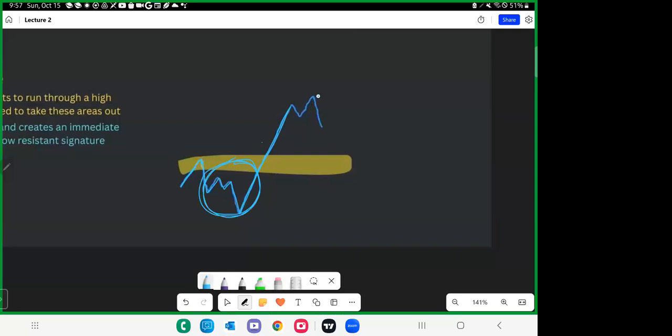But if I'm taking a trade up here, this would be a low resistant liquidity run. There's not a lot of noise, or a lot of lows to be traded through, or things to possibly give price a reaction, because we understand that every time a low is taken, price can give some type of reaction. It can consolidate, move around. But if there's not a lot of back and forth within that area, then we're going to consider that a low resistance signature.